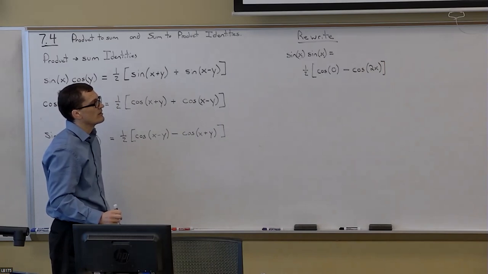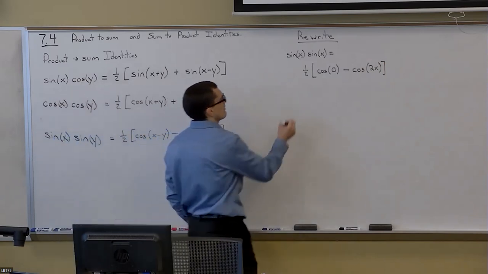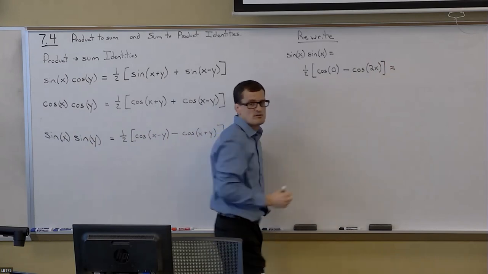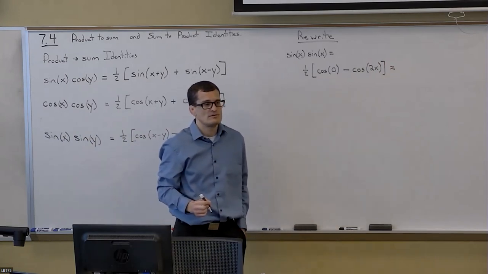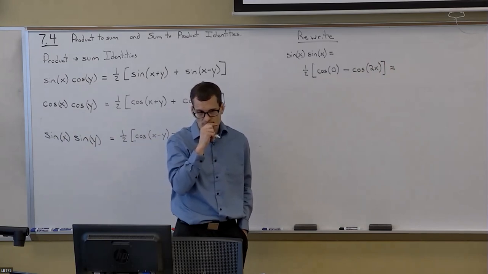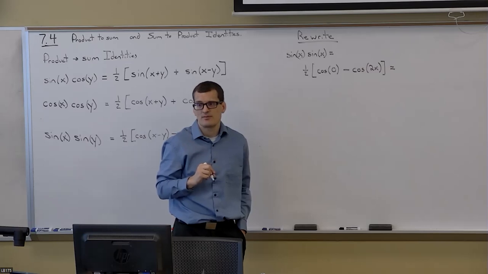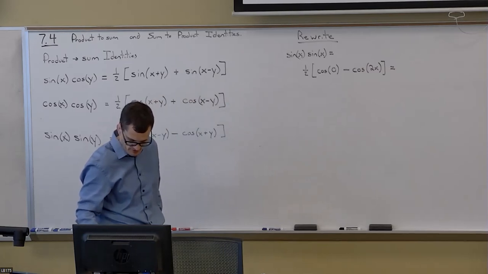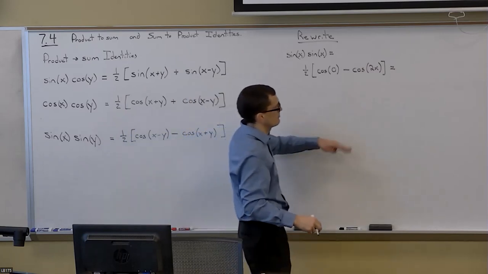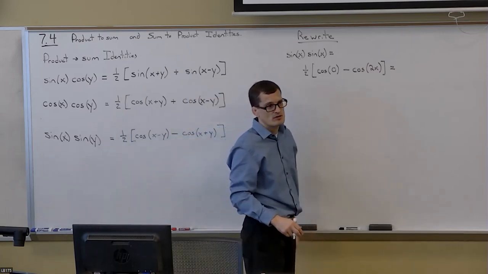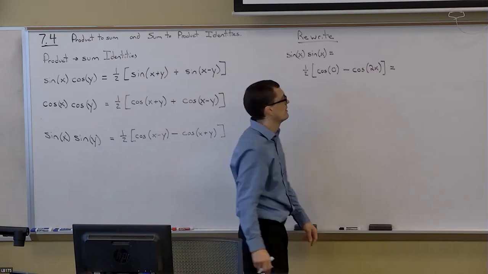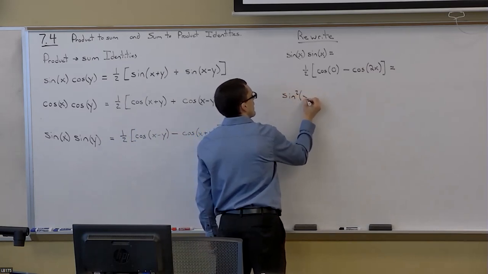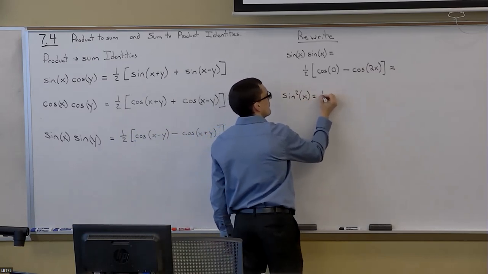Now, you just rewrite this. What's cosine of 0? Cosine of 0 is 1, right? Type that on your calculator, cosine 0, 1. Or you'd say at angle 0 on the unit circle, cosine is the first coordinate, so it's 1. So what we end up with is that sine squared of x is equal to 1/2.